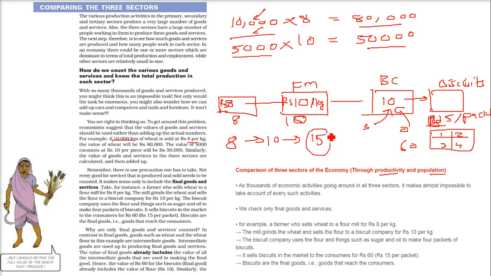So now this is a complete product. We can't take the price here or here. We have to take the price of the final product, that is the biscuit. We can't have the price in between. This is the second thing. That is, if we want to compare, first we have to take the actual amount of all the content we have, and then we have to take the final price. Biscuits are the final goods, goods that are reaching the customers.